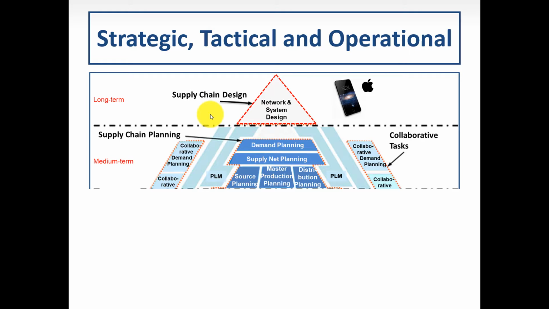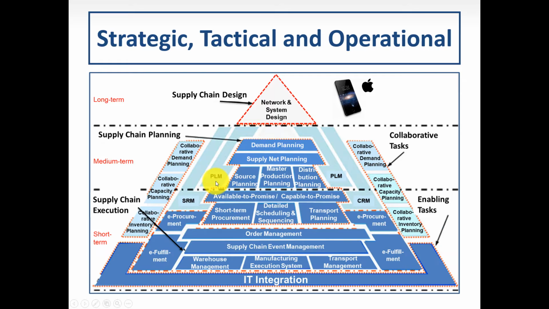Then you have, of course, a medium term in which you are collecting demand forecast, and you integrate it, maybe this is for 180 days, 90 days, into your system. Then you start planning your resources, which items need to be produced and when, which items need to be procured and when. So this is a medium term. So here you have your master production planning and demand planning aspects. That is, by the way, product life cycle management.